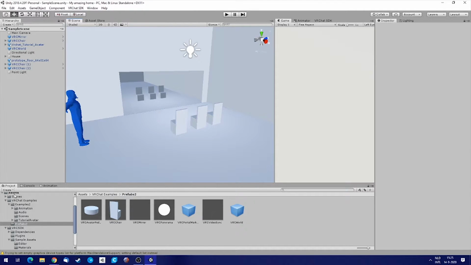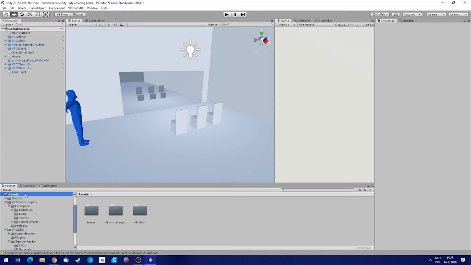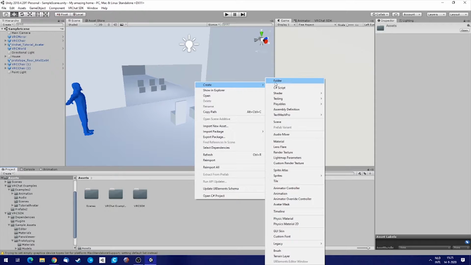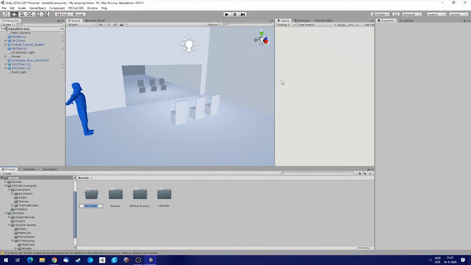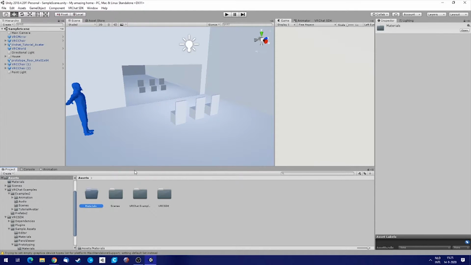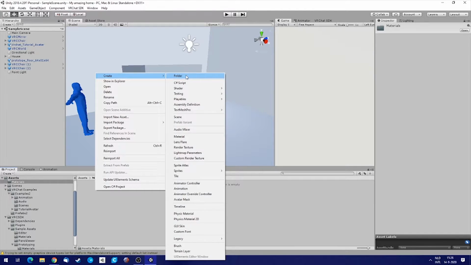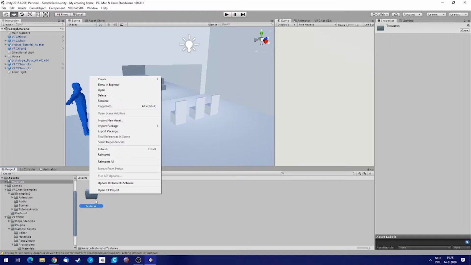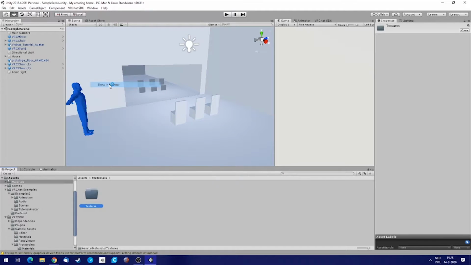If you want to know where to put those textures in, you can just press in your project on assets, and we create a new folder. We're gonna call this folder materials, because they will contain our materials. And we open that folder, and then we create another folder, and this one we're gonna call textures, just so we keep the textures near our materials. Right click on the folder and show in Explorer.